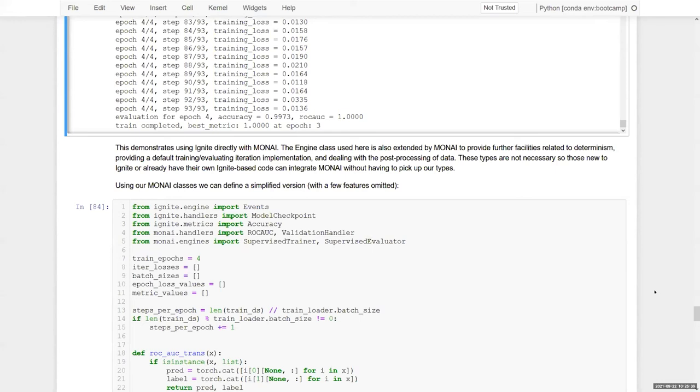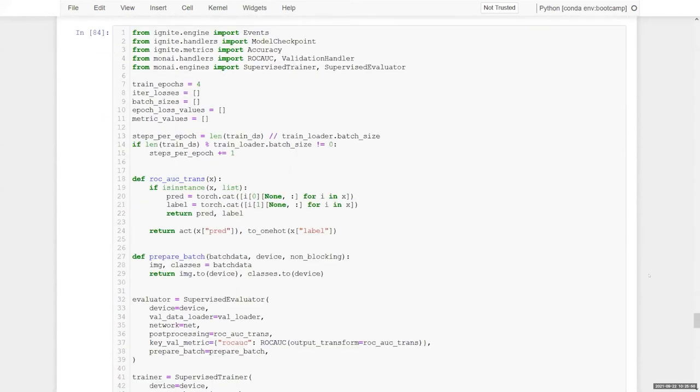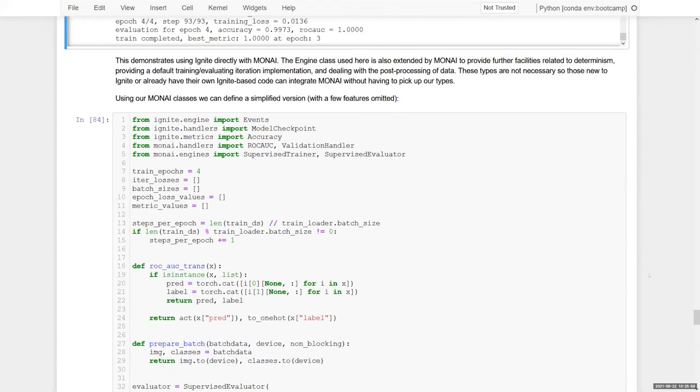And that's one of the good things about MONAI, as we said multiple times: it is very much opt-in and integration friendly with existing PyTorch code. We do in MONAI also provide a number of classes that extend the engine class from Ignite, and these provide a few extra facilities. Some support for inverse transforms is necessary, and some other facilities are provided for doing things like specific events during iteration and for facilitating determinism.